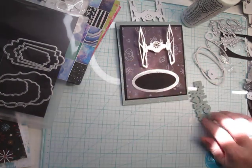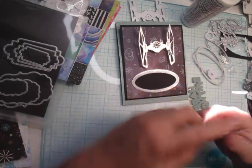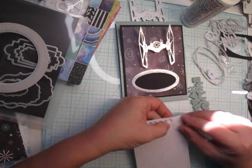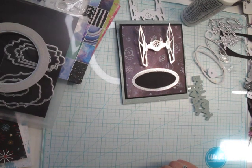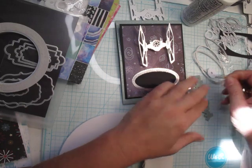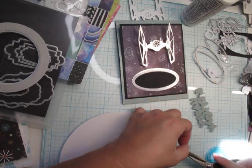I think I've got foam tape that's thin enough that can fit on some of those. I believe, oops, that's not foam tape, is it? How about dots? Can I use some dots? These are thin though. Wait. That's not what I want. This is what I want. This stuff. Little thicker than those others. Stick it just a little farther.